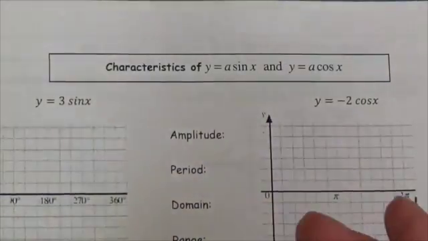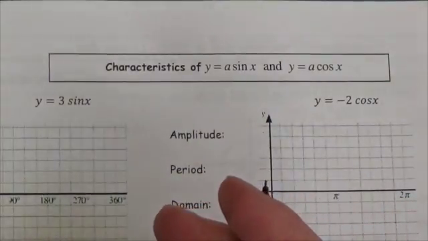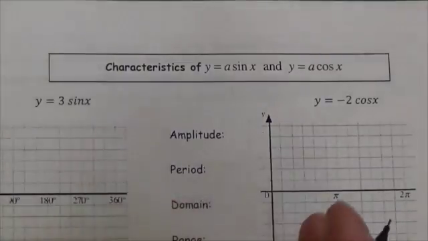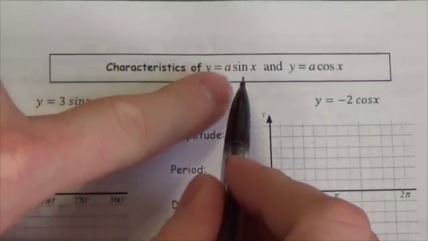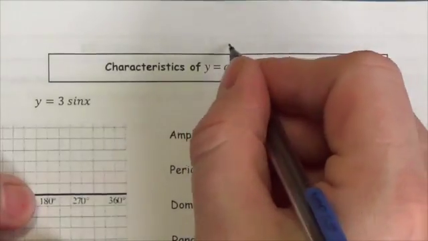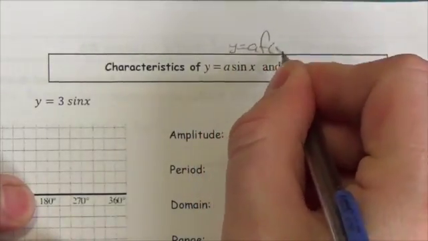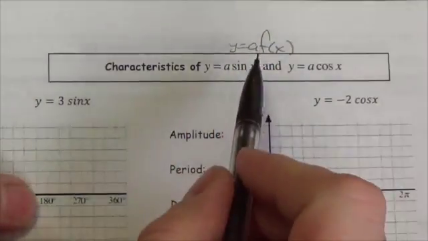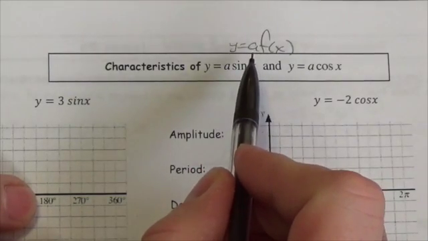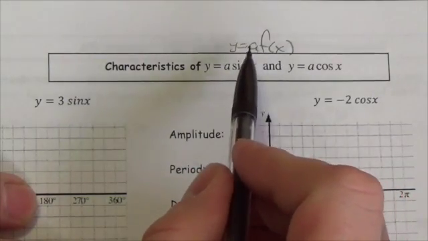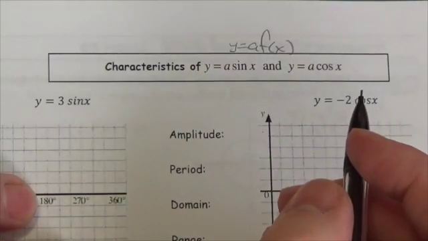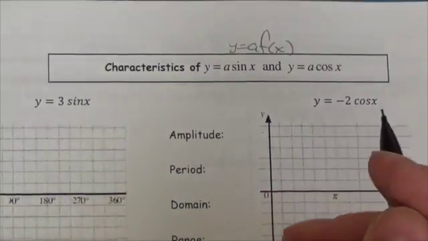Okay, they're just functions of x. Granted, they're trigonometric functions, but they're still just functions. And so when we put an a in front of that, really, this is like a times f of x. And so now let's just think back. What happens when you plug an a in front of a function, or a constant in front of a function? What role does that function serve? Well, it serves to be a vertical stretch. And so that's y equals 3 sine x.